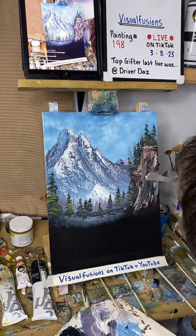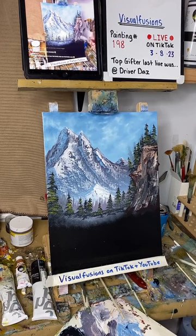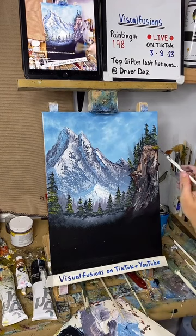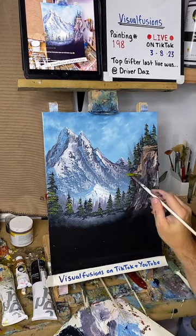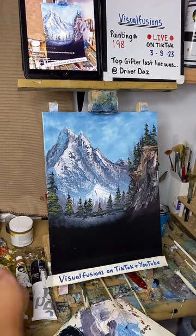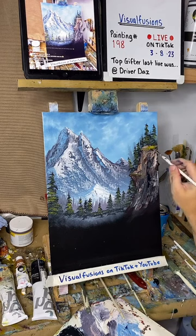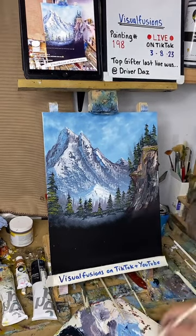Some dark streaks in it as well. Okay. Just going to blend some of that out now. And they're going to get a little bit of greenery on top here and there. Want some little green sort of, oh no, it makes them more green. Little bit of grassy stuff up there. Let's just have some, if I can get it on there, coming down.